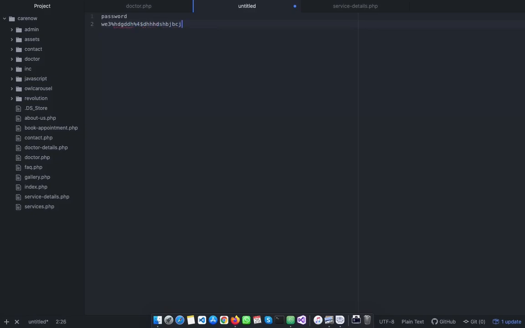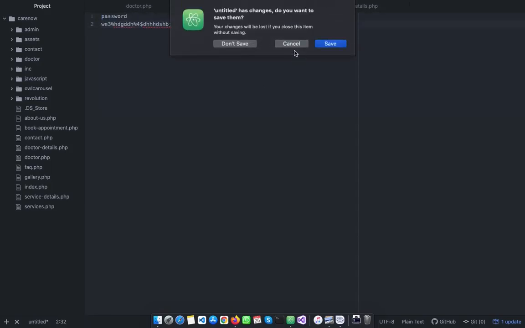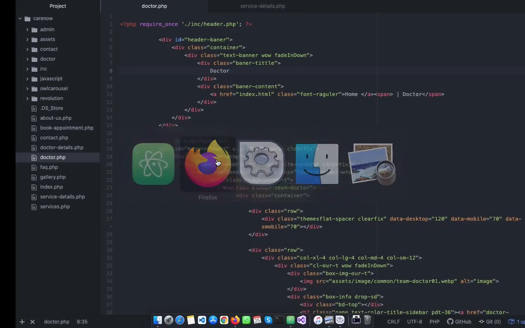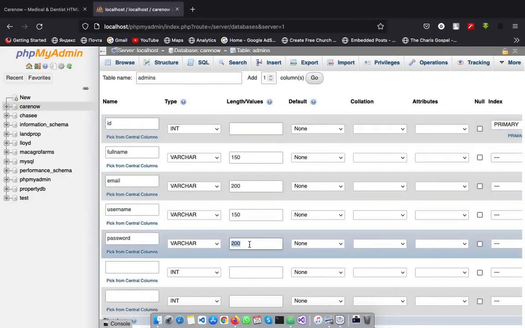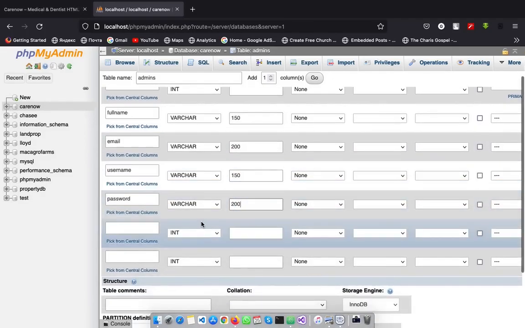You know, just in an encrypted format. So we're going to be encrypting our password in a short while. That's what we're going to be doing, and that's why we make the length 200, right? Because when you make the length lower, let's say 50, and then we encrypt the password, the length of the encrypted password is going to be greater than 50, right? So we'll just make it 200, so we'll be on the safer side.